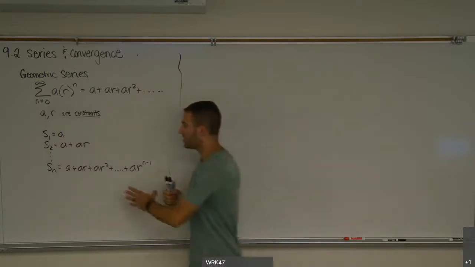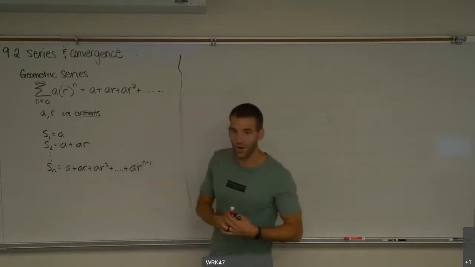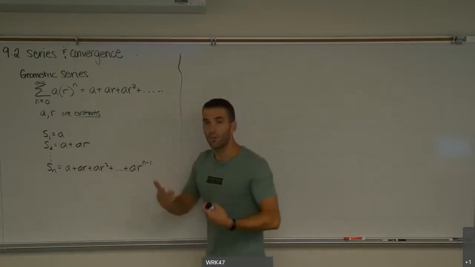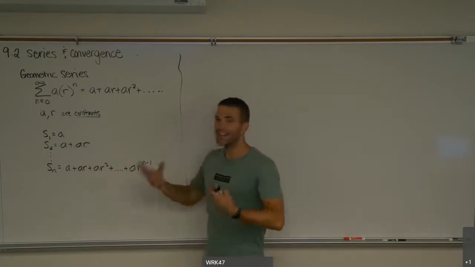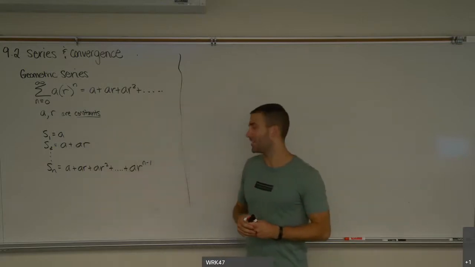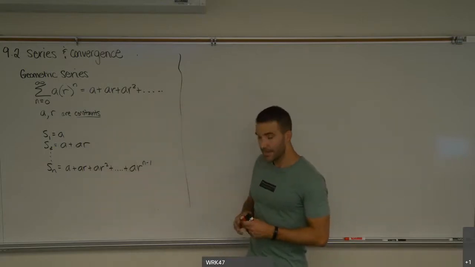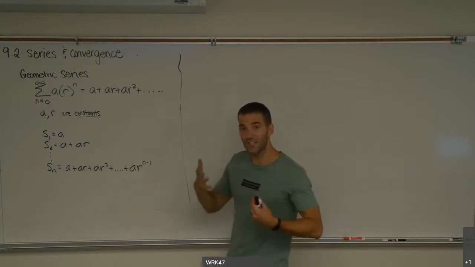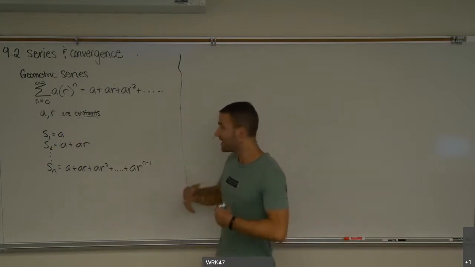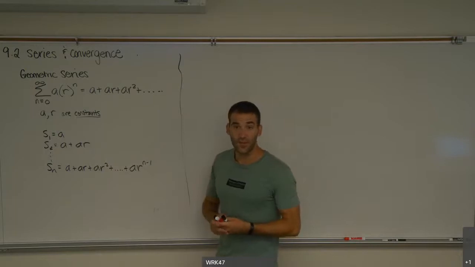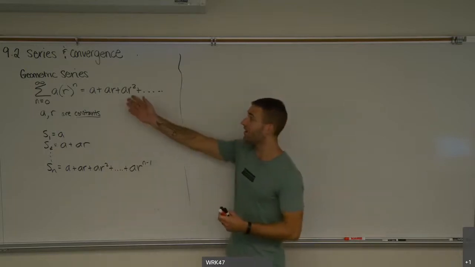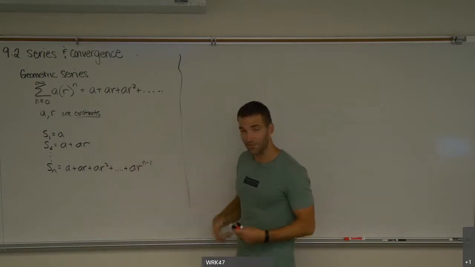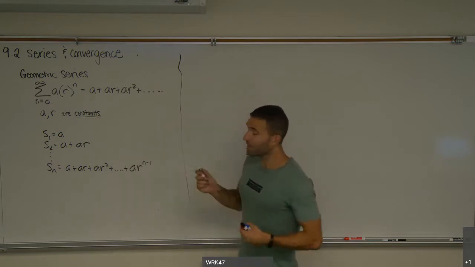And so we write out the nth partial sum. And of course, we see a pattern. We're adding the powers of r. But there's no way to get a general formula, right? Working with this doesn't really allow me to then take a limit as n goes off to infinity. And so we'd like to get a nice, concise formula in terms of n that describes the nth partial sum, and therefore we can take a limit and figure out the convergence or divergence of a geometric series, like we did with telescoping. And so we're going to play a little game here.